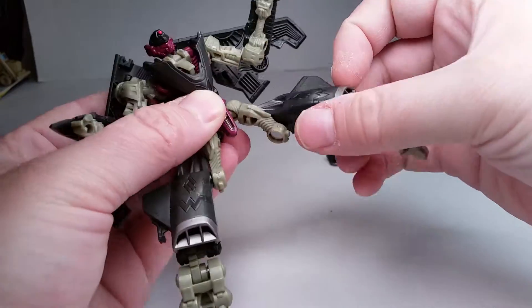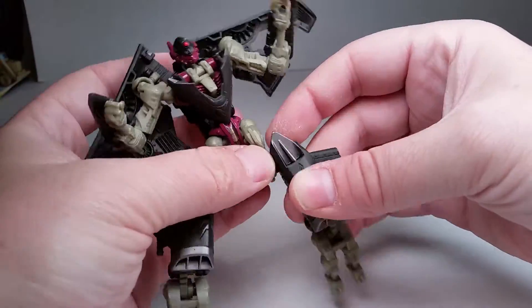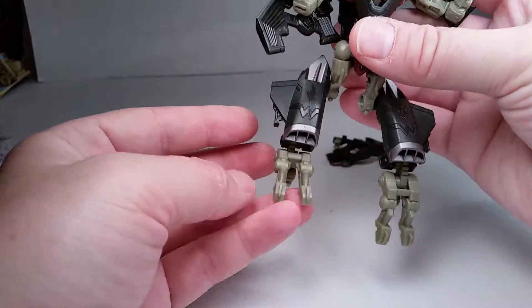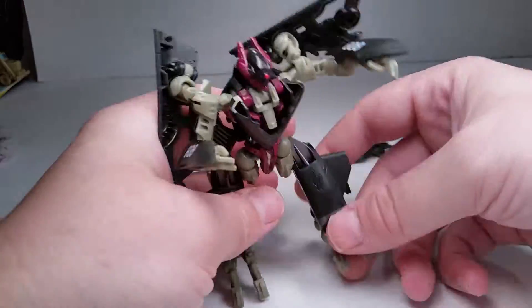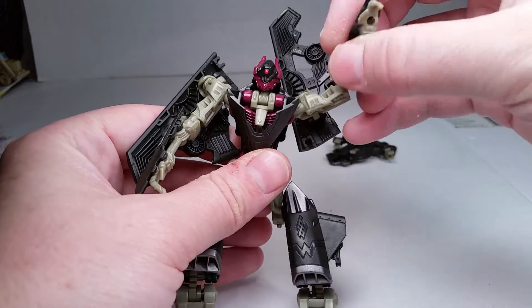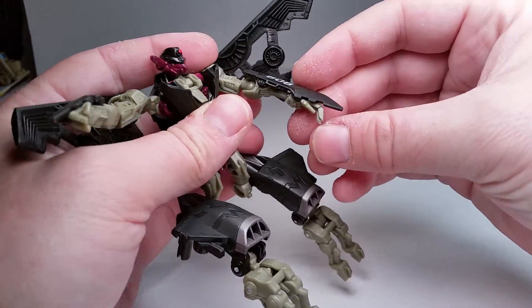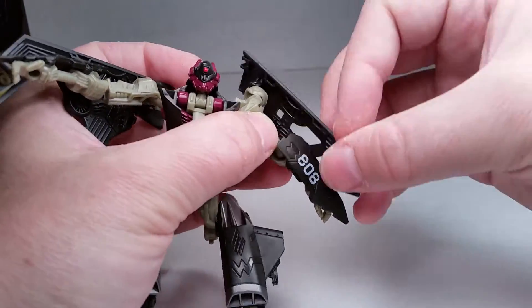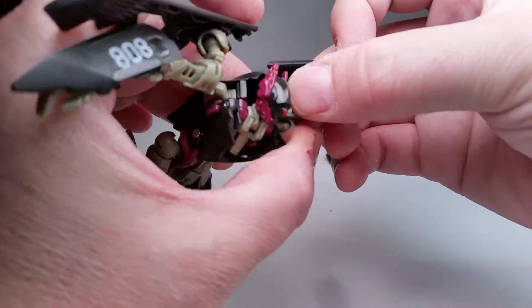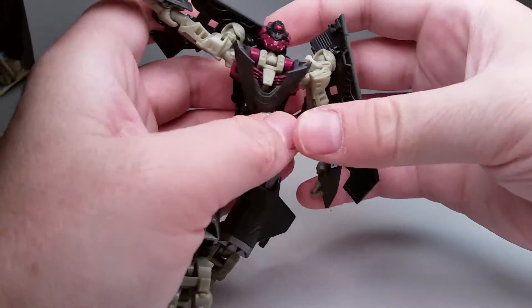He's got ball-jointed hips and thigh swivel. He's got that knee on the side — you want to cock it back like that, that's how he stands good. He's got these feet with some articulation. He's got the ball joint so he can pull his arms way up on the side — front to back no problem. He's got a ball-jointed elbow so he's got the swivel built in. He's got a hand in there, and then it's on a swivel hinge and on a ball joint — so the ball joint is on a hinge, and there's a hinge above it. You can get all kinds of posability for this figure.